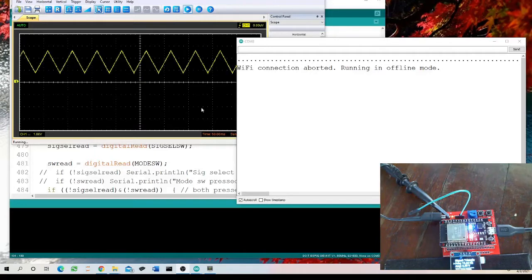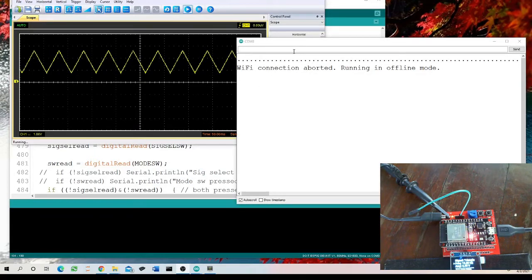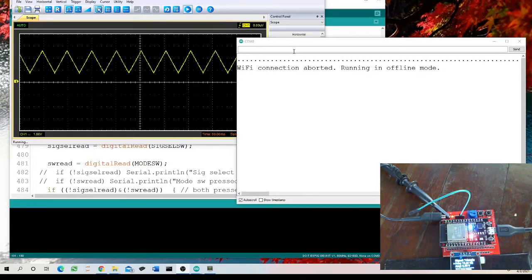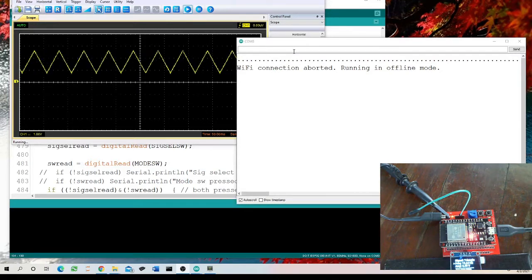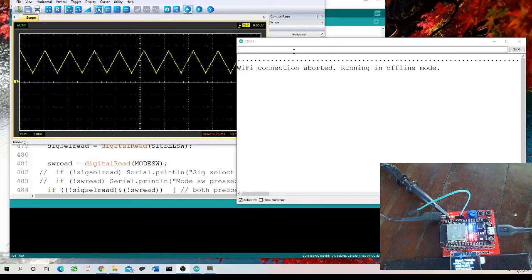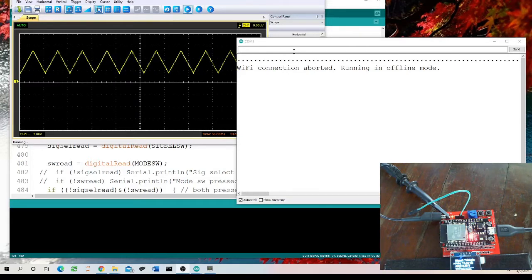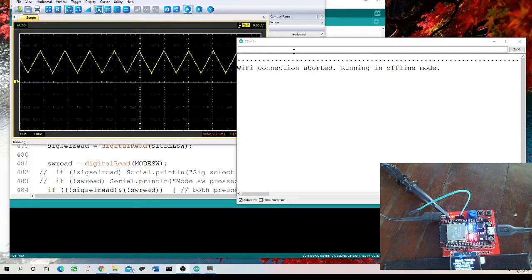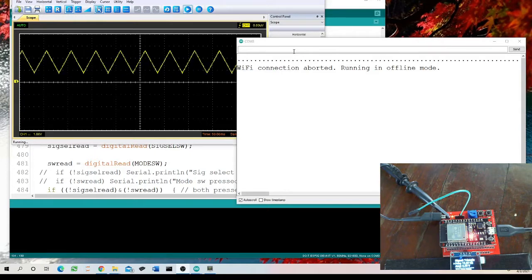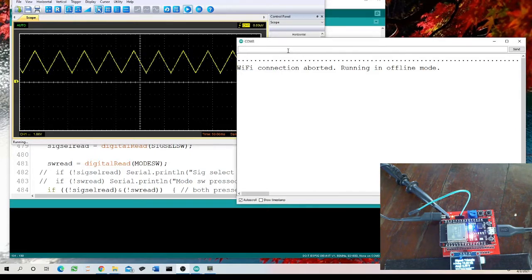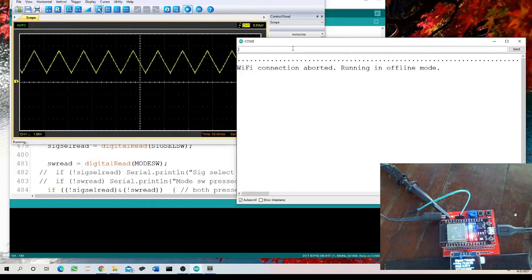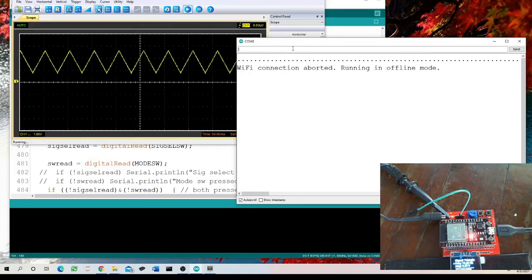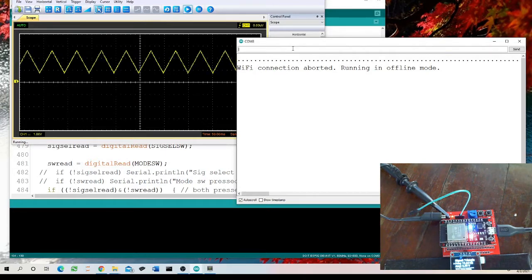Now, what I have to do to make this an IoT device: first I have to provide the Wi-Fi information, and then the NETPIE or other cloud service information so that it can connect to that service. Let's first use the command method. I found that this is quite easy to adjust.